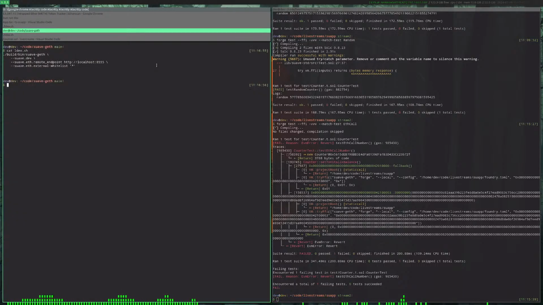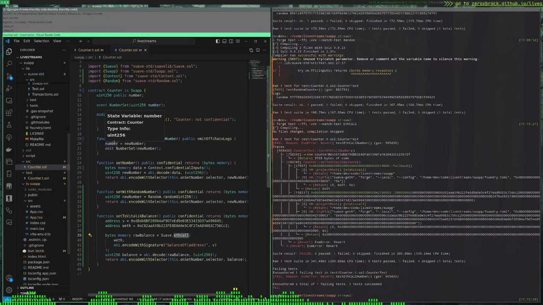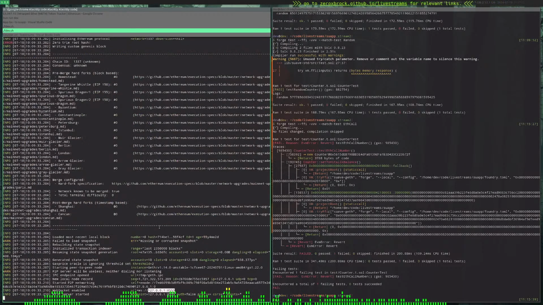So suave-execution-geth is getting this request and saying like, well, what is this address? I've never seen this. I've never seen this. And it's because suave-execution-geth isn't actually hooked up to mainnet, and we're trying to get mainnet data.